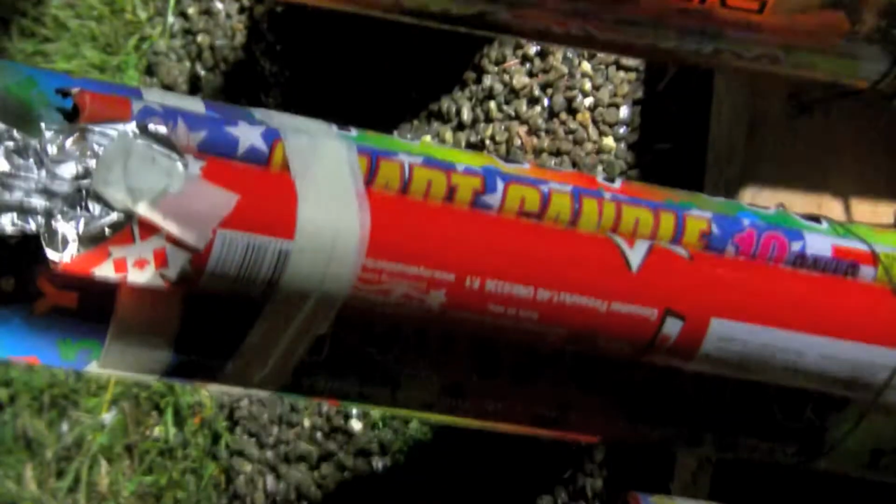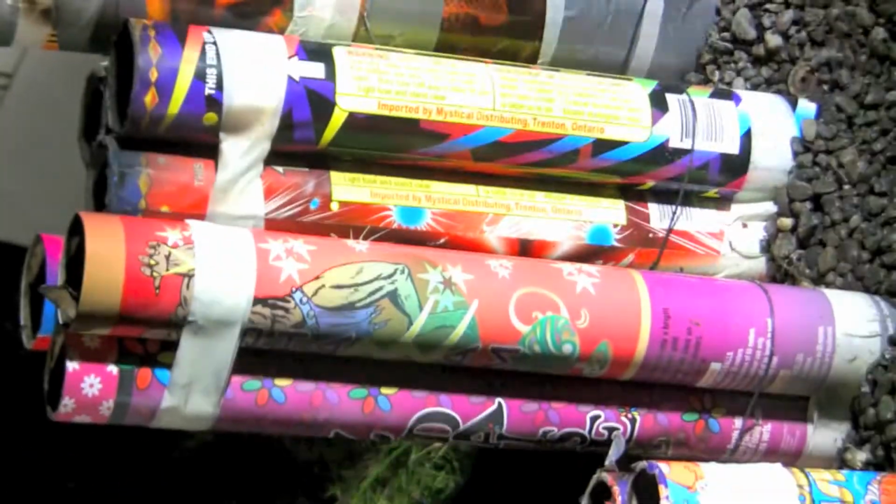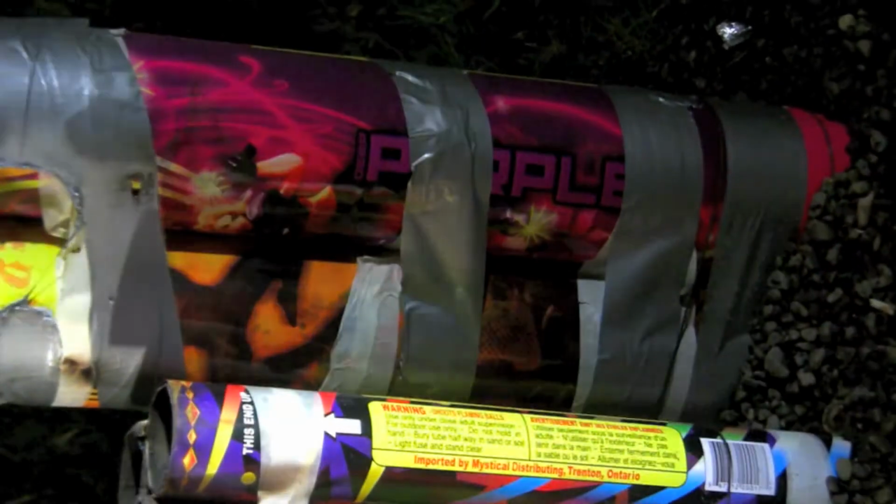That's Chinese code. Where are they made? China. They are Chinese. Oh, they do good fireworks. All the mass-produced fireworks are Chinese. Well, that's really their thing, isn't it?